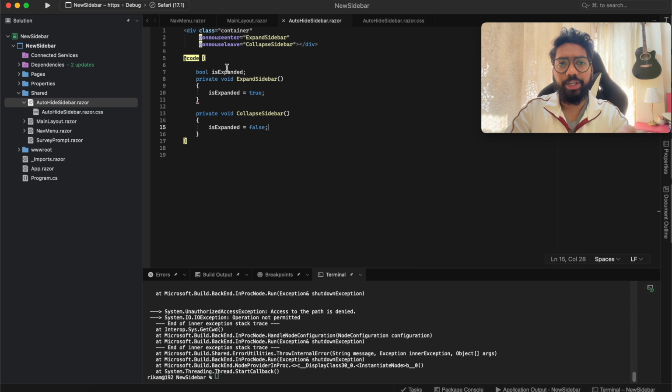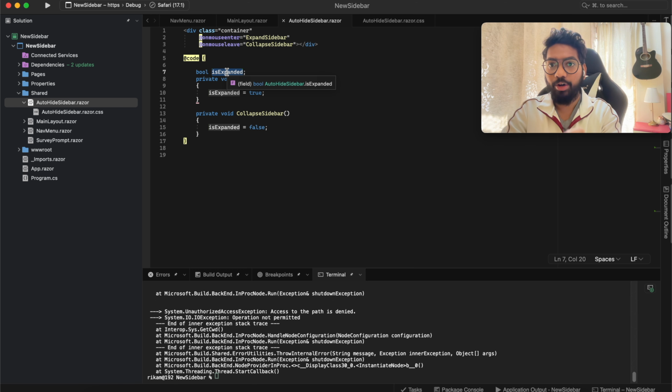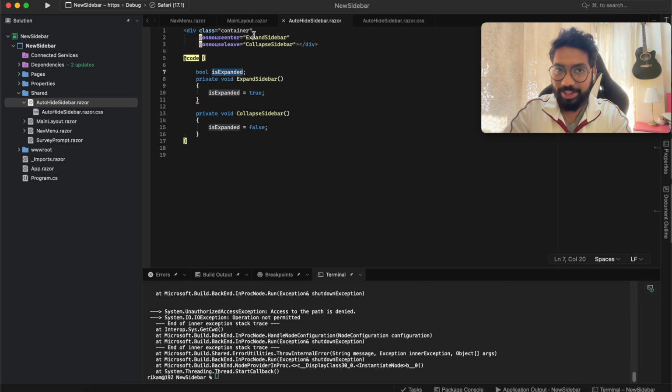Now we can use this boolean variable to toggle between CSS that would be responsible to handle the width of the sidebar. And how do you use a C# variable to toggle in between CSS in Blazor? There's an elegant way to do it. Here, just use @ and open and close the bracket.